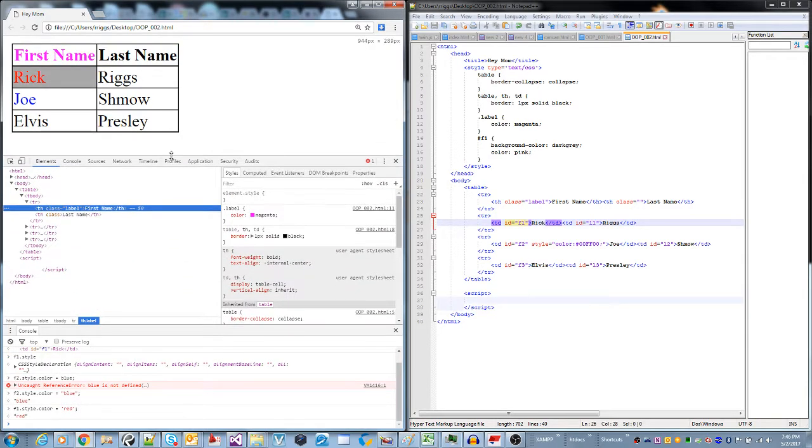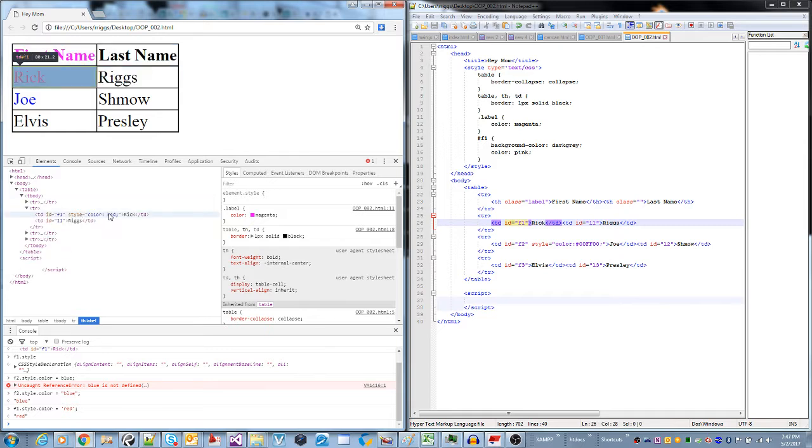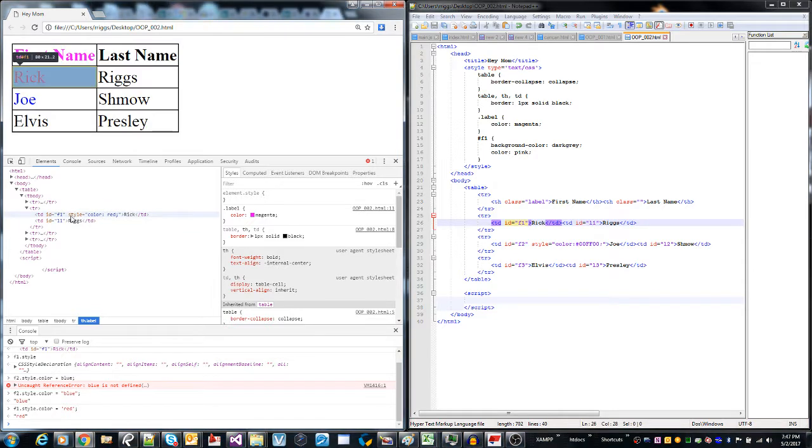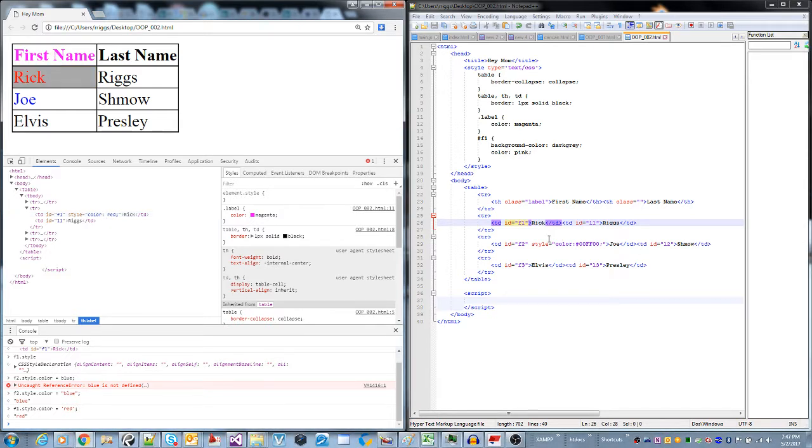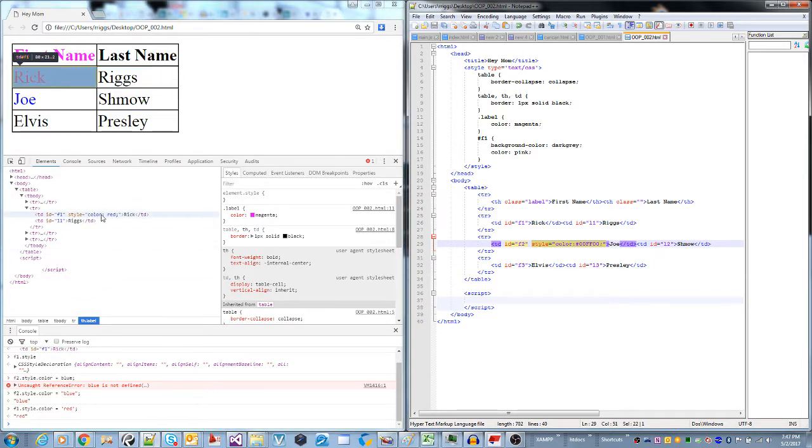I'm going to pull this up a little bit so we can see it. The first row we're not interested in, that's the column headings. But this one I'm interested in. Color red. See, I didn't have a style tag, but it added one because I went through JavaScript and it wants to give a property to this. So it went ahead and added that, which is great, perfect. So when we specifically add it, we have access to it. But as soon as we set something with it, we gain access to it because the browser adds it to the tag. But there's another way to just ensure that it's there.